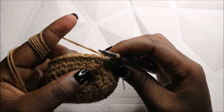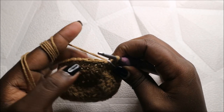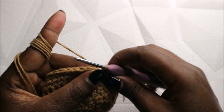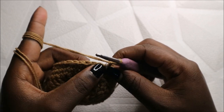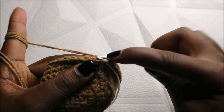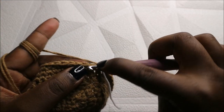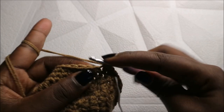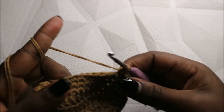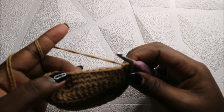So now in the 5th round, which is the last round of the upper part, we're going to start by doing a chain 1. And then we'll do a single crochet in the next 11 stitches. So we'll do single crochet 1, 2, 3, 4. And continue until you have 11 single crochets.